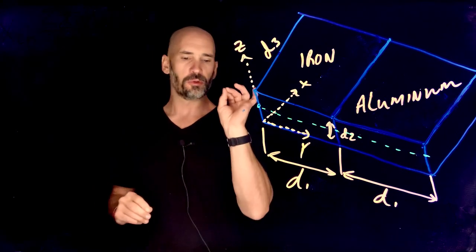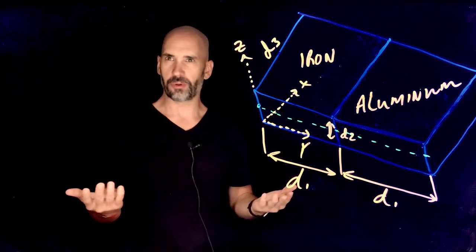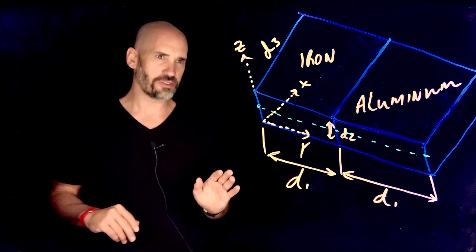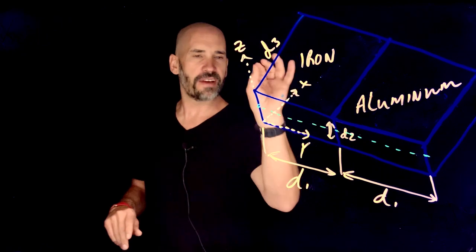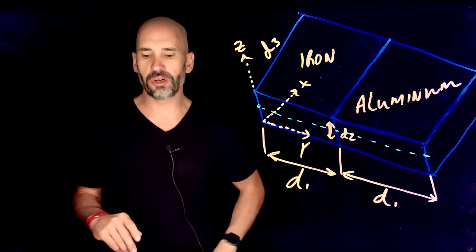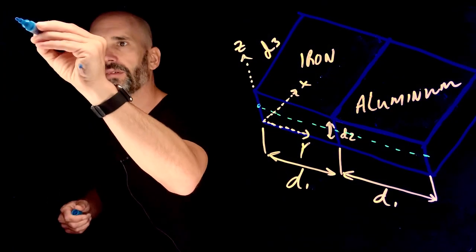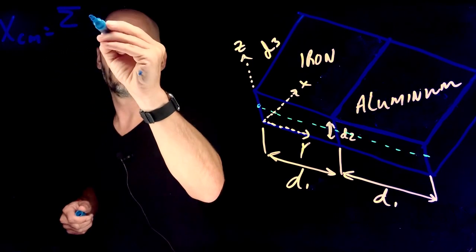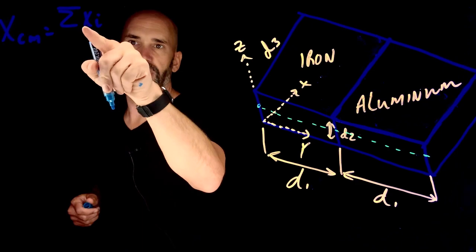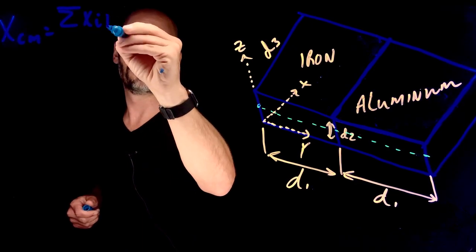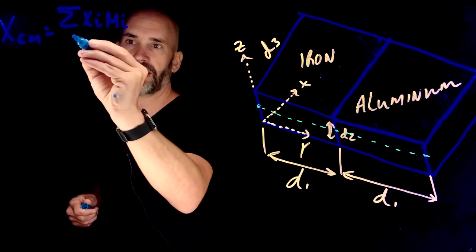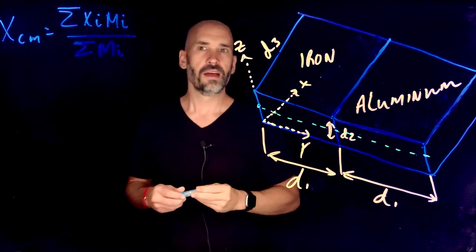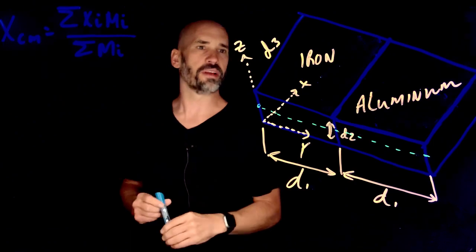If you guys could go to the slide that says, what about when you don't have points? I want to explore a stranger situation, where instead of having these discrete points that we can just put into our little formula, X center of mass is equal to the sum of the x position of each guy times the mass of each guy, divided by the sum of all the masses of each point, okay? But here, we don't have individual points.